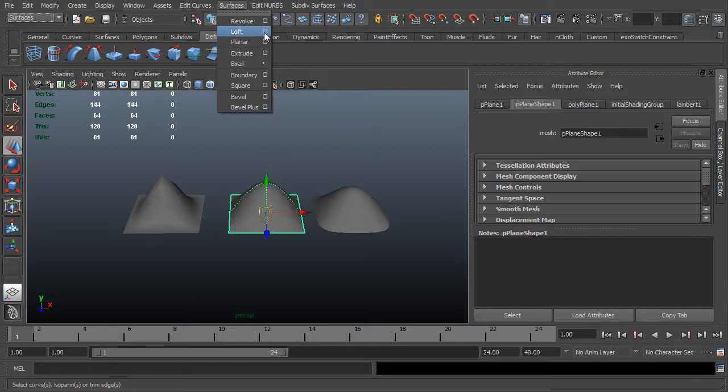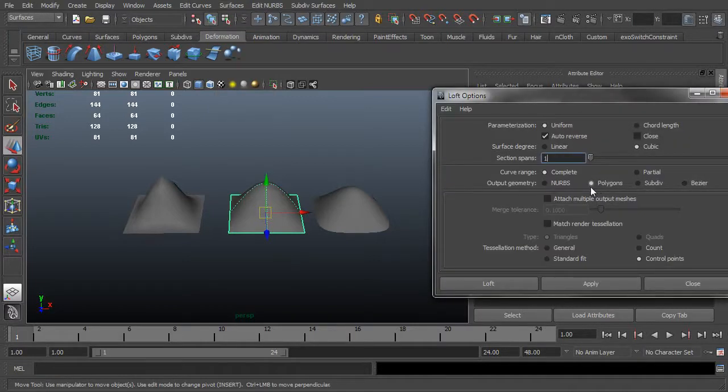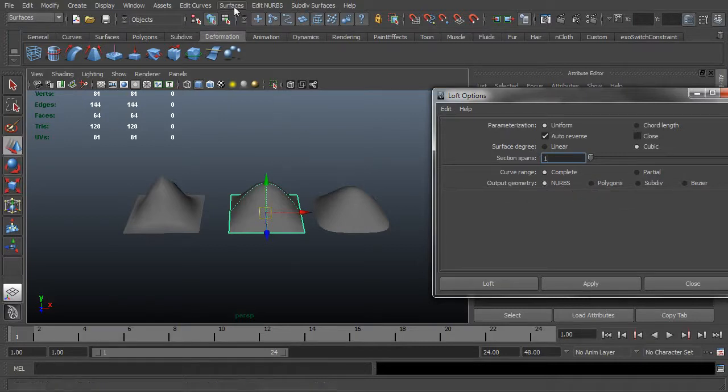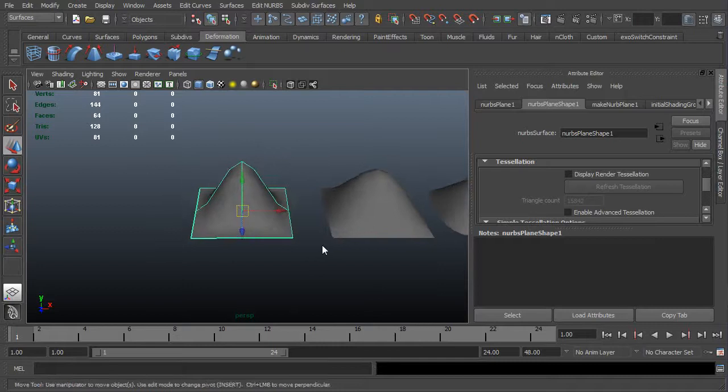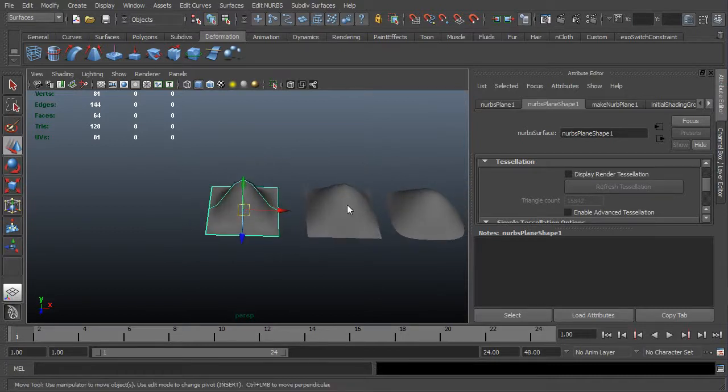Just know that anything that you do in the surfaces menu here, anything that would typically be for creating NURBS surfaces, you have the option to output polygons directly, or you can output NURBS and convert later. So anything that you can do in the surfaces menu can go into the poly world to finish it out for texturing, for adding other elements into it, for extrusions, all this kind of stuff that's a pain with NURBS is actually very simple with polys. And the conversion process is really sweet too, going to polygons.